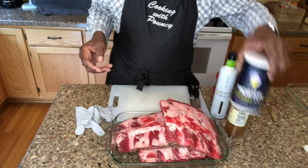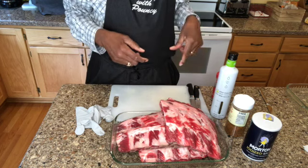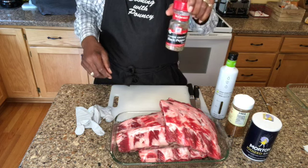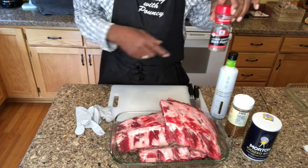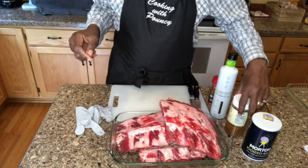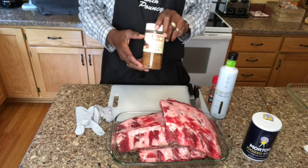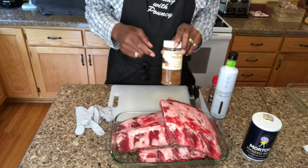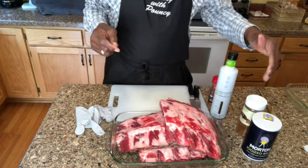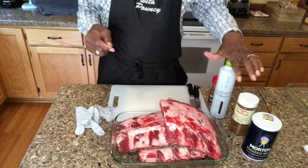I've got some salt here, just regular salt. You certainly can use sea salt or kosher salt or whatever salt you want to use on yours. I've got some coarse ground black pepper. It's a very simple seasoning that's going to go in this process. Watch your sodium, guys. I know that this Texas-style barbecue seasoning has salt in it. I'm going to be adding just a little more salt because I can gauge the amount of salt I'm putting on based on what I'm using from here. I'll be coating these pretty liberally with this stuff too. So anyway, I think that's it for the ingredients: my salt, my new seasoning from my supermarket, and a little olive oil to coat these things as well.